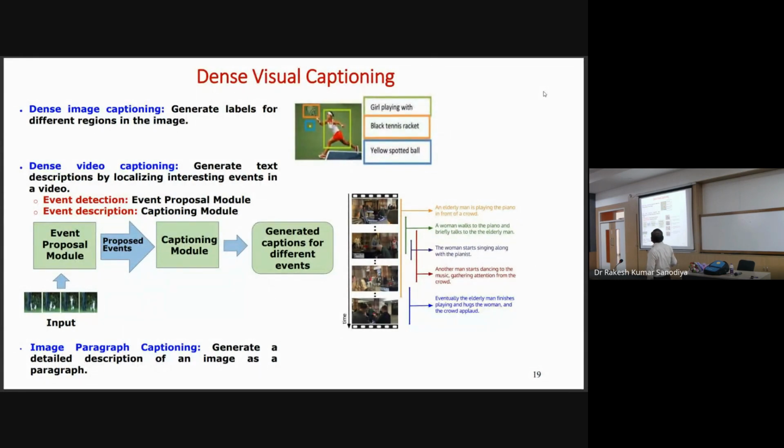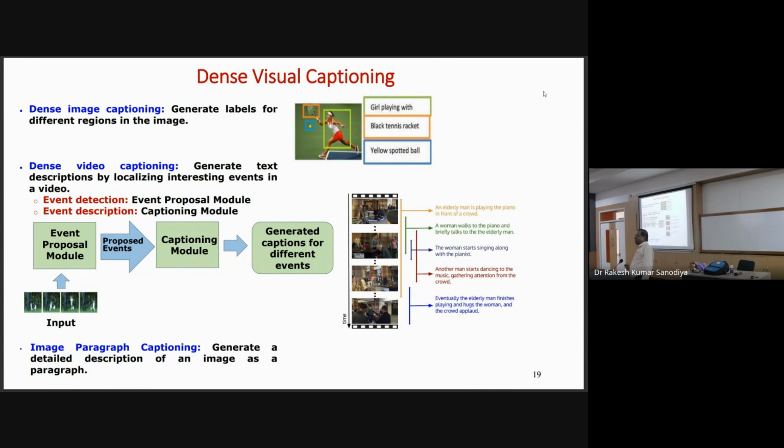For the second part of the video, there is another sentence here, and so on. Now, we have multiple sentences that are used to describe the different events in the video. And then we put all these sentences together to form a detailed caption for the whole video. This is what's called dense video captioning.